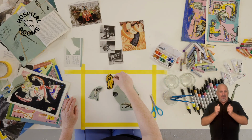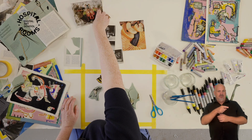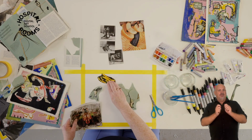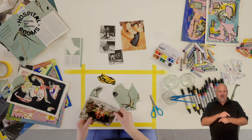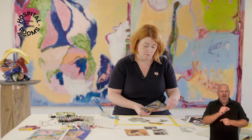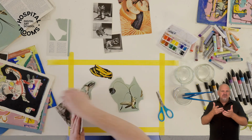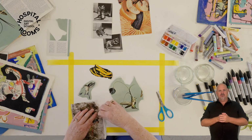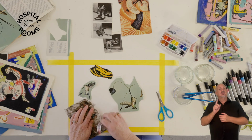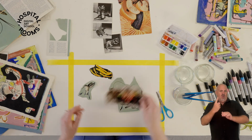I've already cut out some images from the National Geographic, and I think those are sea cucumbers, and this is a fly or maybe a crab. It's something under the water. And in a minute, we're going to draw this figure image.